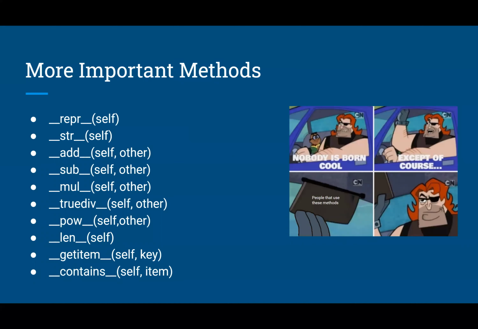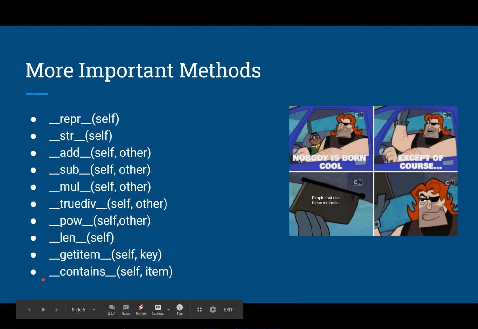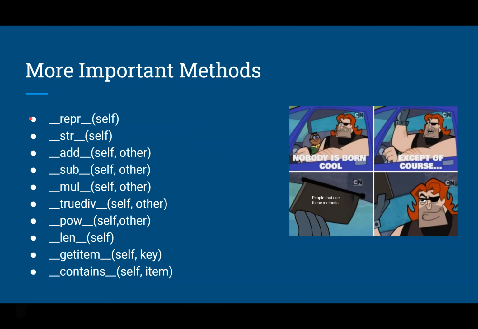So last time we ended off on this slide, I believe. But I don't think we had enough time to finish it. So let's take some time to go over all of these different functions. So recall that both of these functions are to represent the class or the object as a string. And then these functions are also very trivial, or actually I should say these 5 functions. So we have add, sub, mul, trueDiv, and pow.